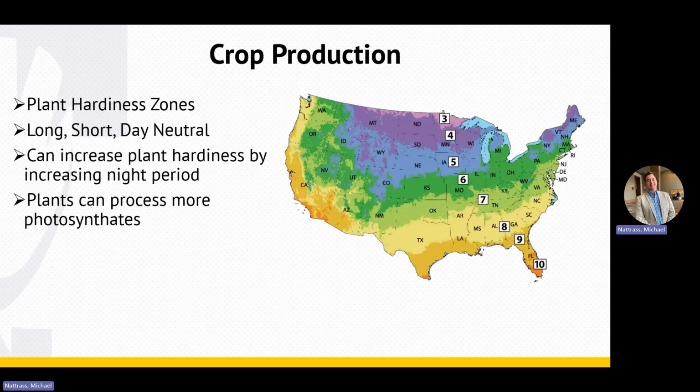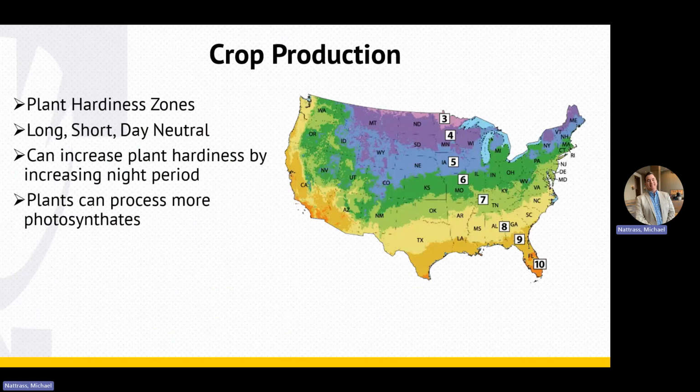So we mentioned earlier about our temperature, and we've got our plant hardiness zones, and we've got long day, short day, and day neutral. This is really what goes into how we grow and where we grow our plants, in that not only is temperature a problem, like North Dakota. I would never want to live in North Dakota because it gets too cold for too long. And then also day length is a little bit different, maybe in Michigan compared to Florida, and that has something to do with the curvature of the earth and the tilt of the axis and whatnot.